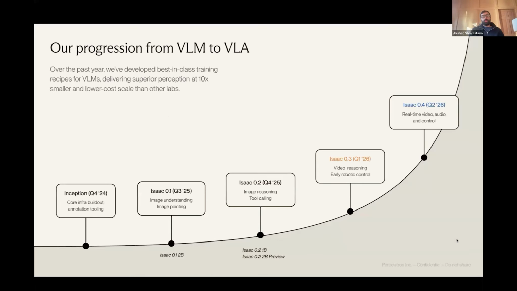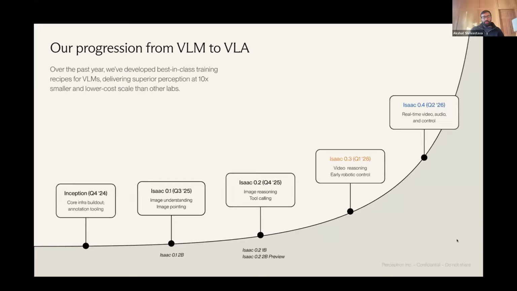So, to briefly go a little bit more into our progression, where we've come from and where we've been building. We left FAIR in Q4 2024, I think around the November timeframe, to start focusing on building out these models. So the first realization was that in order to build and iterate fast on foundation models, you really need to make sure that the infra and the data is nailed down. That's the primitive to any kind of foundation model being built, or any kind of model really being built.